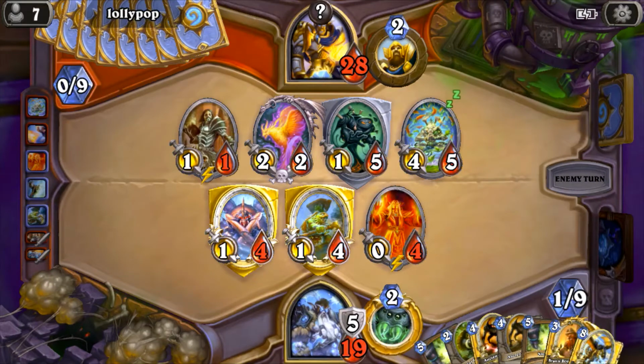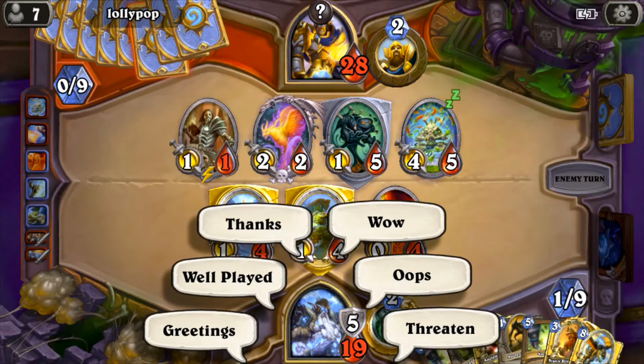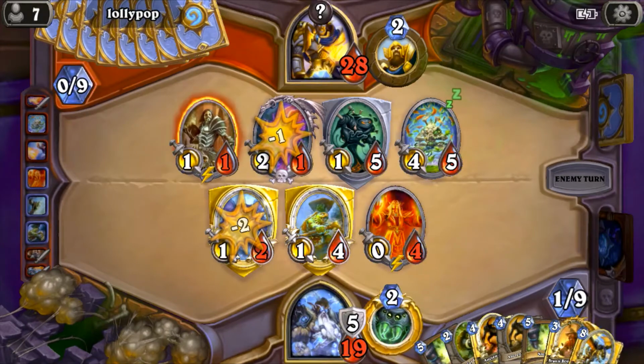What have you just done? How do you expect to kill that Doomsayer, dude?